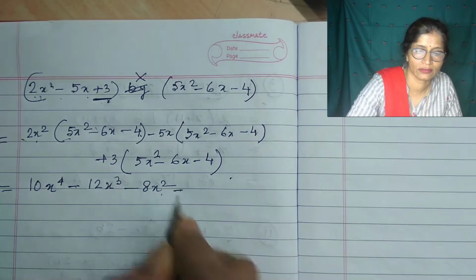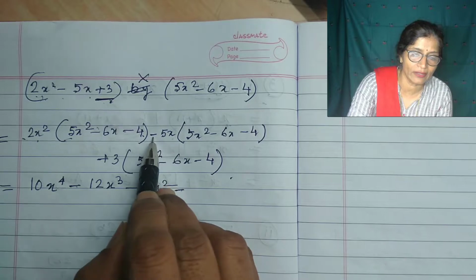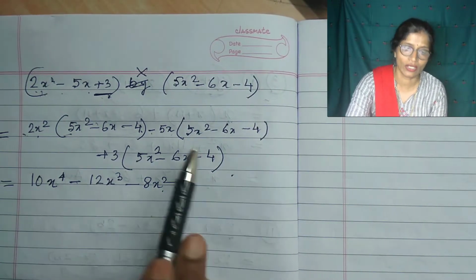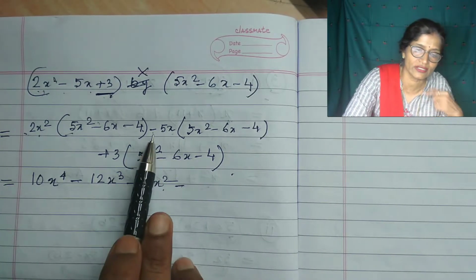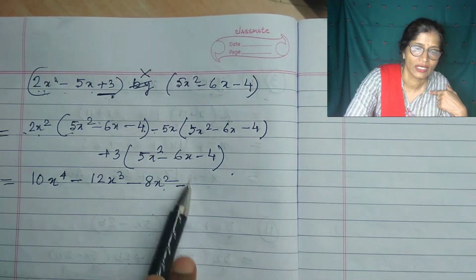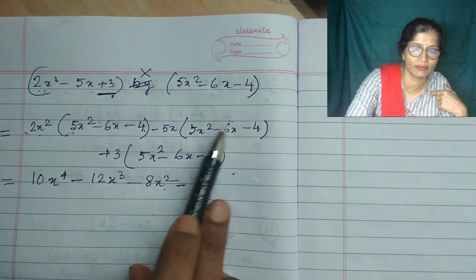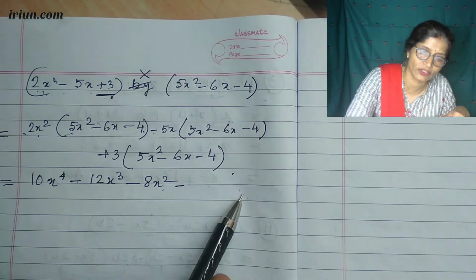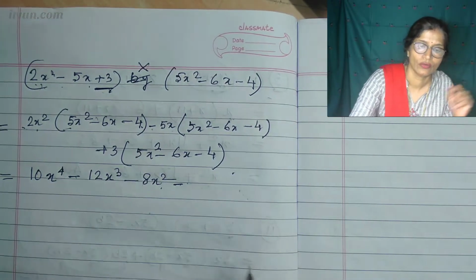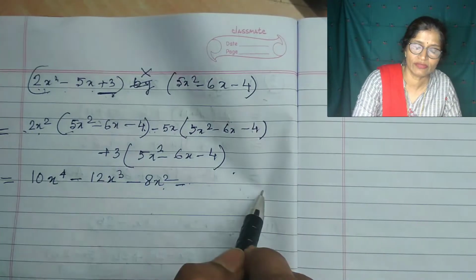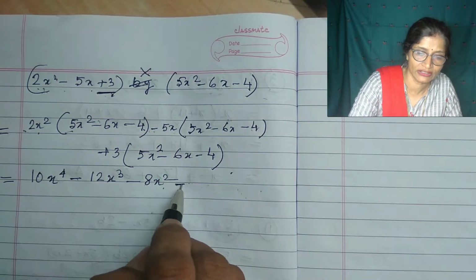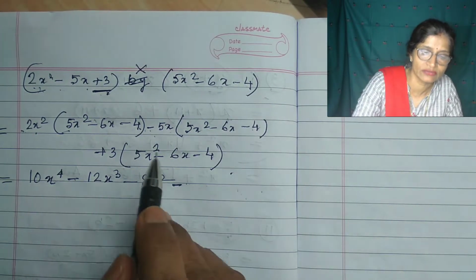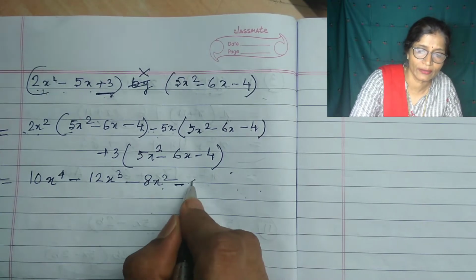Then minus. Okay, if outside the bracket minus is there, when I open the bracket, all the signs will change. Either you think in this way, that minus into plus will be minus, again minus and minus, for this part you have to write plus, because minus minus is plus. Or you can say the sign will change because outside it is minus. So I'm considering that since outside it is minus, when I open the bracket, all the signs will change. So 5 5s are 25.